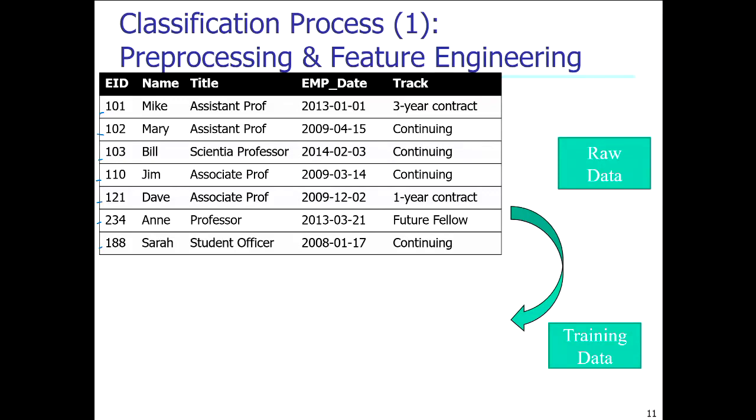These are the raw data, and you want to build a model to do the prediction. The first thing is to recognize this is raw data, although it is already easier than text or image, which we have so far no idea how to convert into numerical vectors. We need to do some pre-processing so that we can obtain the training data. Let's look at the columns, the features. For example, we can think about the EID, employee ID, as a feature. Do you think employee ID will be good for predicting whether the employee will be tenured or not?